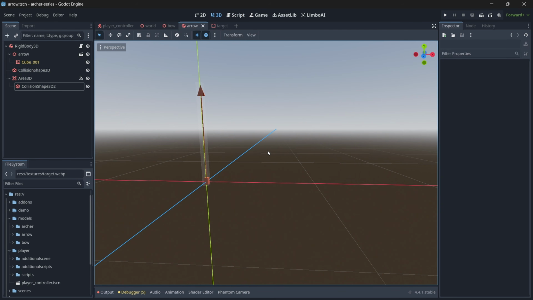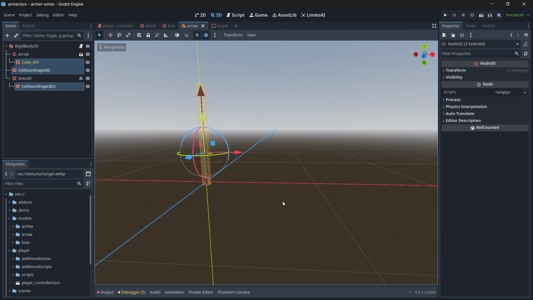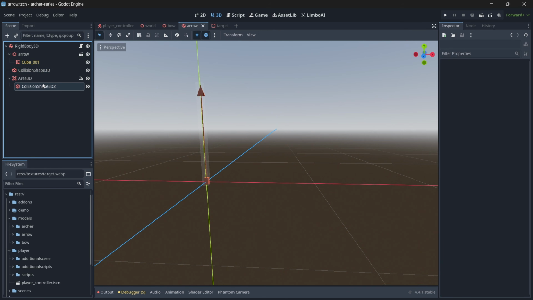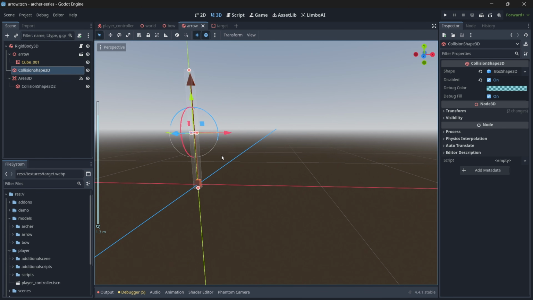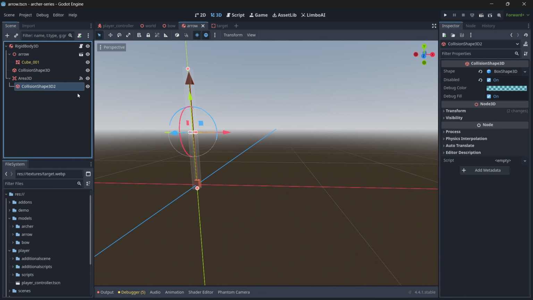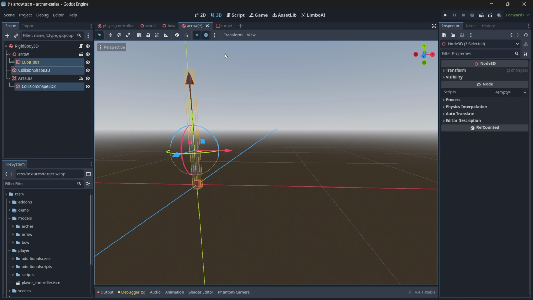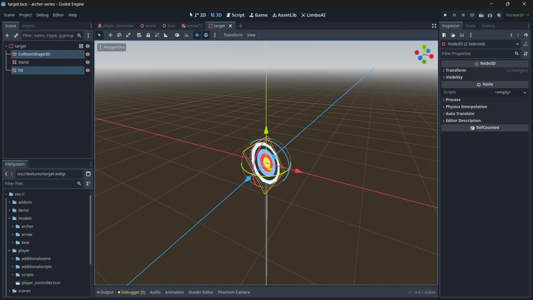So after banging my head a lot of time to get the problem, what was the main reason that was causing this problem? Well, the main reason was that we duplicated this collision shape from this node, and we just disabled this node. So this collision was not actually working, and the same thing happened with our duplicated node. So even this node got this disabled option turned on.